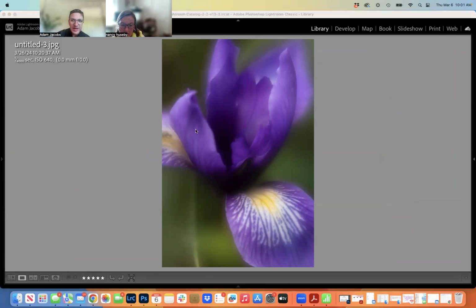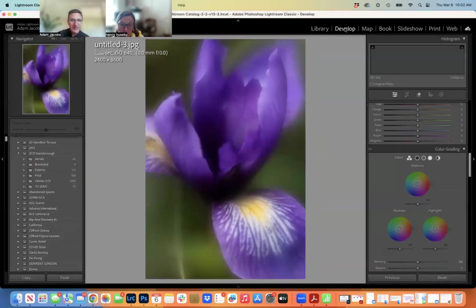I'd probably watch out for this thing here, the stem. I think if that wasn't there, this would look better, especially because it's a highlight. I think it's trying to pull my eye there a little bit rather than to the nice softness of the flower. Now you could very easily, let's see if it does a good job, not even need to come out of Lightroom to do that.